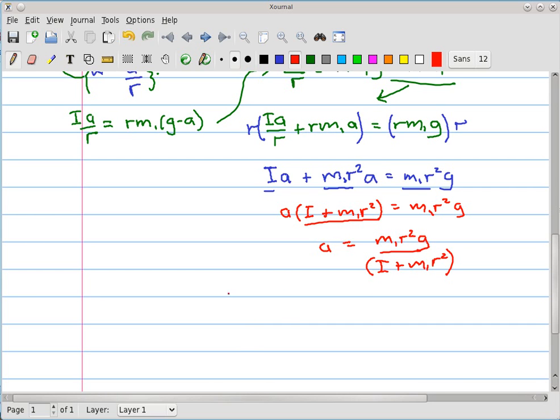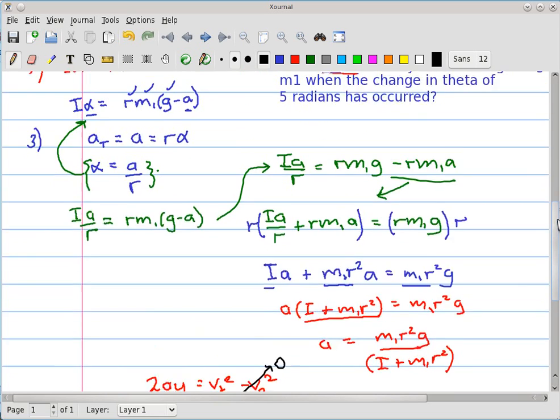It's a bit slower than g, as I hope you'll see. So we have an m1 r squared term in the numerator and in the denominator, but we have a little bit more in the denominator. So it's got to be less than g. So let's now figure out how we get the velocity. Well the equation that comes to mind from linear kinematics is something like this. 2 ay equals vf squared minus v naught squared. If we know, for example, that the disk is not spinning to begin with, that initial velocity goes to zero. So now let's look at this. We have 2 ay and vf squared. We're looking for vf. We got an acceleration. Do we know the distance it falls?